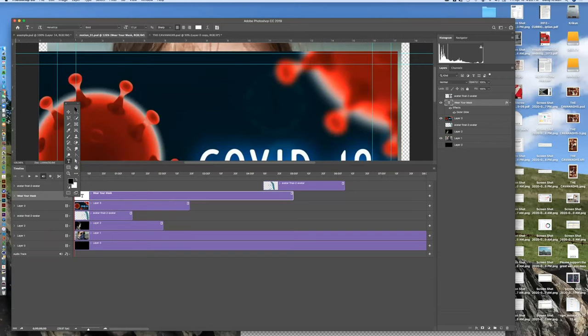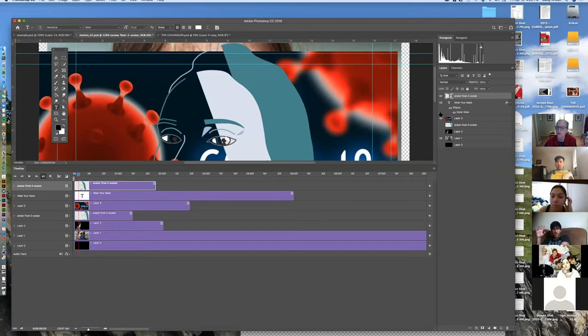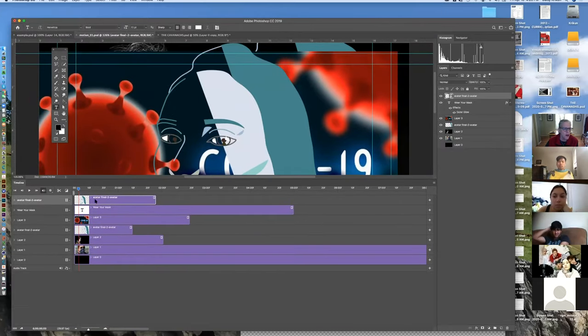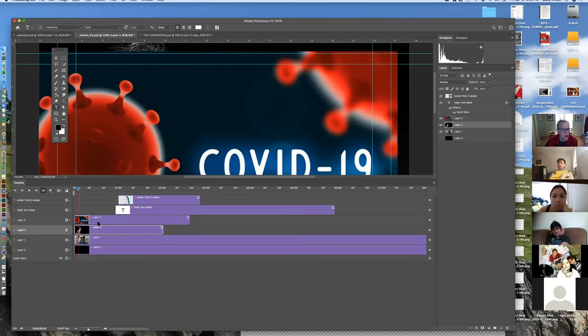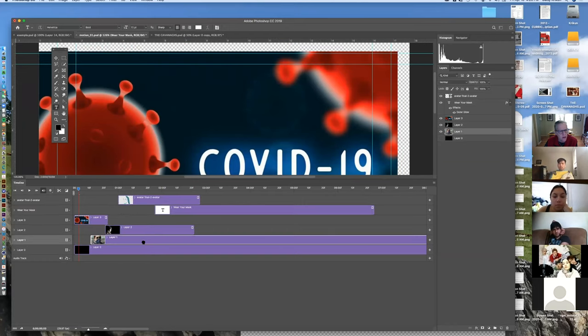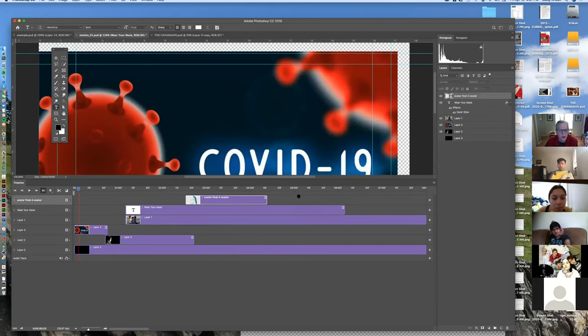So again, the timeline as it is right now, if I played this, we would only see, turn this on. You see everything was on right now. See, everything is turned on. But if I didn't want to see it at that particular time, I would move this, I'm gonna delete this one. If I wanted to see that first, you see, you can roll over and shorten it. And maybe I want to see this one, and you also can move these things up. So I want to get this mask to come in. So what you see is literally what you get.